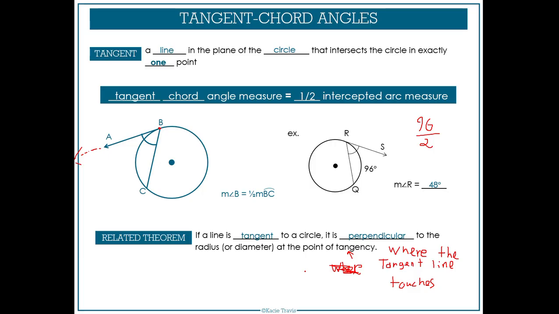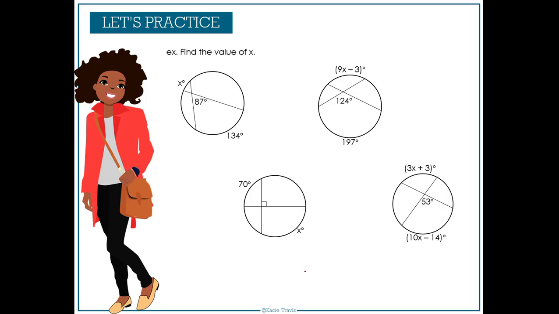All right, let's get us a couple of examples here. We're looking at the we do it, so let's do it together. This is us trying to figure out the value of x. Now, this angle here, 87, it's made up of 2 chords, this line and this line, which means that if I wanted to figure out what 87 was, I would have added these two and then divided by 2. But since we know what this is, we're going to solve it using that information to go backwards and find that other arc. So this arc here in front, 134, and this arc here in the back, x, when I add them together and divide it by 2, it equals 87.